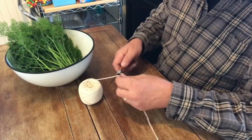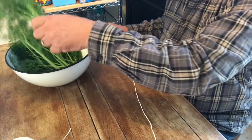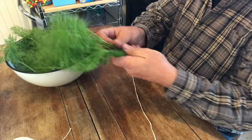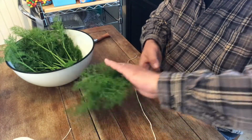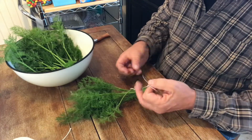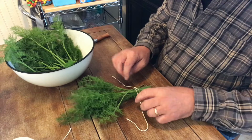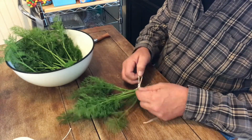So what I'm going to do here is just tie them in bunches. These bunches might be a little bit large, and they will shrink as time goes by. And I have since learned of a method that is an automatic adjustment. It's like a little noose, and as the herbs dry and shrink down in size, the noose actually cinches up around them from the gravity of the herbs.